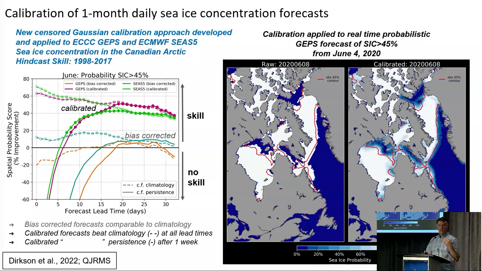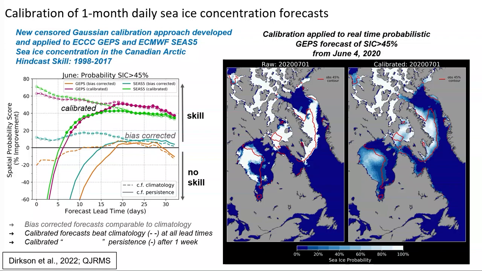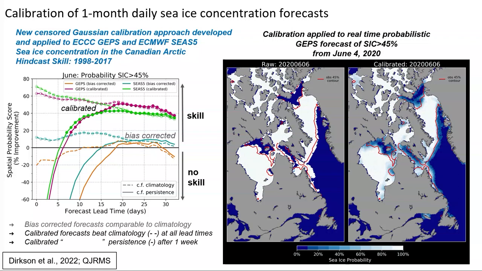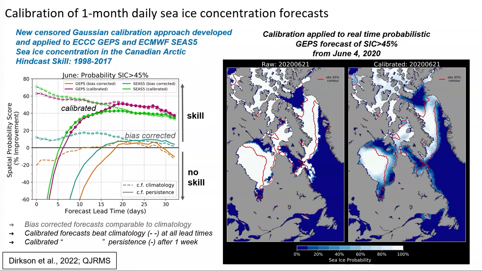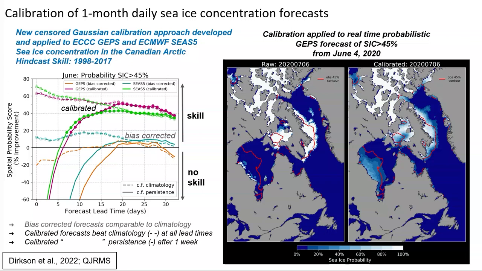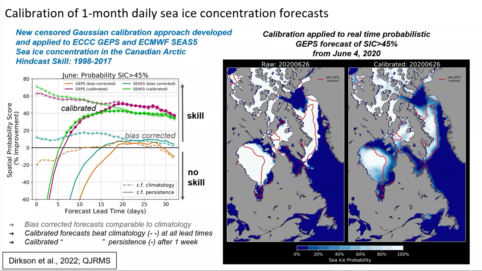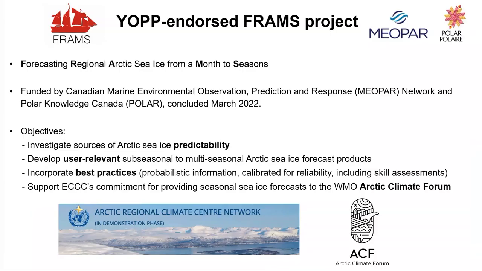An additional benefit beyond bias correction is calibration of these forecasts. A method was put together by Arlen Dirksen and others using a censored Gaussian calibration approach. Results show the percent improvement in spatial probability score with calibration for our GEPS system and also ECMWF CES-5. Looking at the green and purplish circles, we're getting values of 40 to 50 percent improvement in SPS with the calibration, much bigger than what you get with bias correction alone. An animation shows different days of a particular forecast - at the beginning there's not much spread because we started with a single analysis, but using the calibration we can correct that, and as the forecast goes on, the calibrated product provides a much more diffuse and reliable sea ice probability.